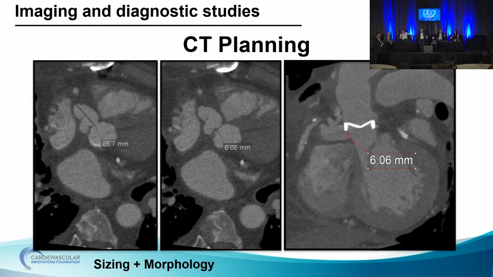Yeah, so that was really the procedural planning aspect of it. When Abdallah and I sit down for procedures like this, we're looking at that CT to see, first off, what's the actual pseudoaneurysm size, but also what's the actual ostium or the neck of the pseudoaneurysm, because it's not just how big that pseudoaneurysm is, it's what you are going to do to actually access it and close it.